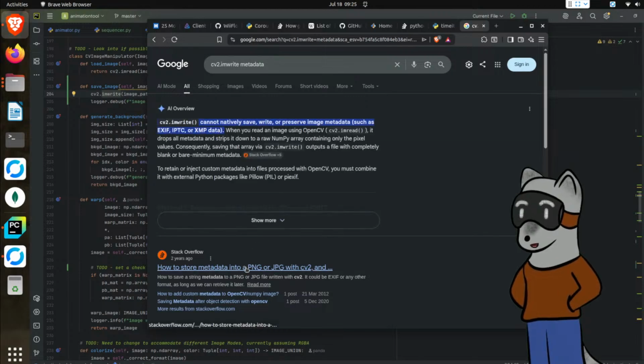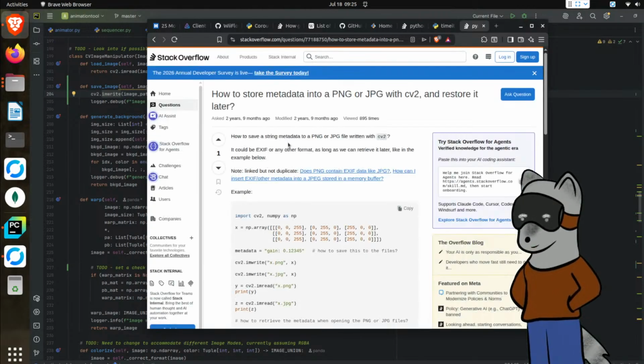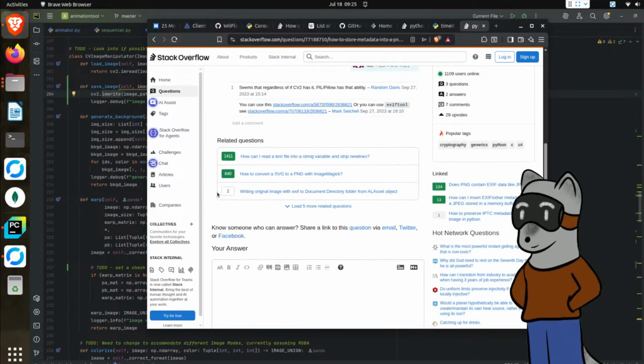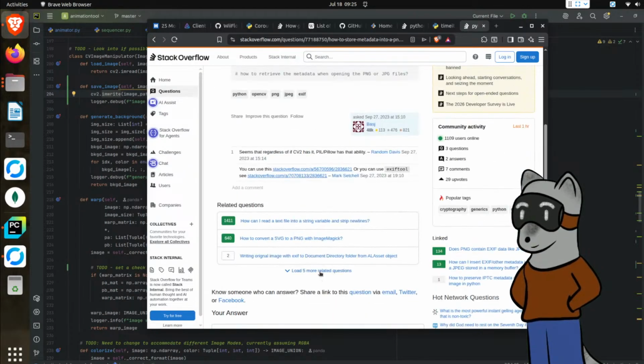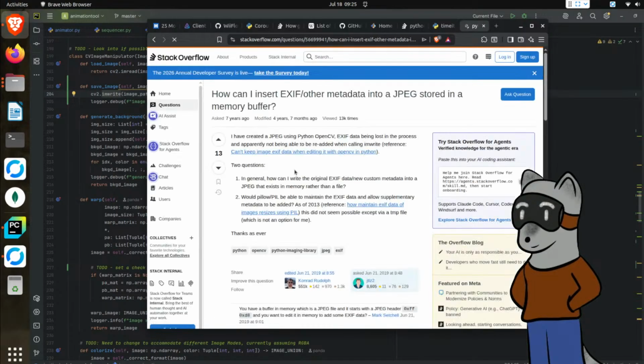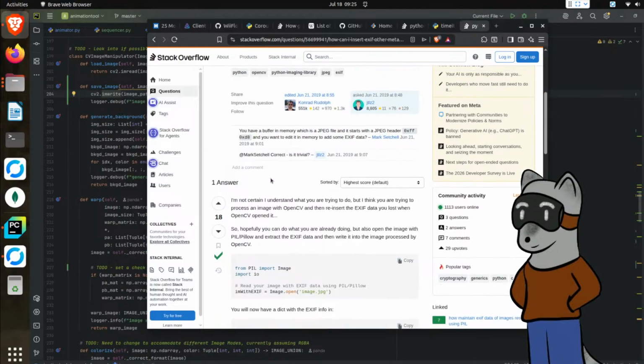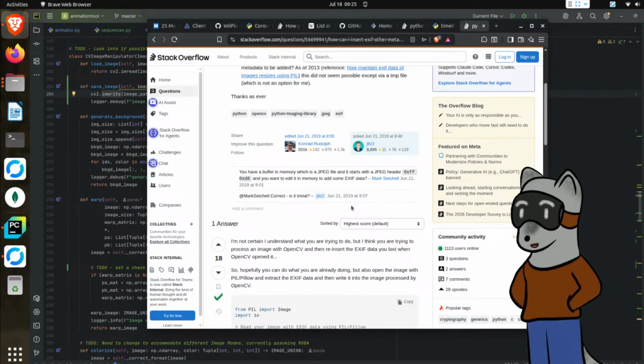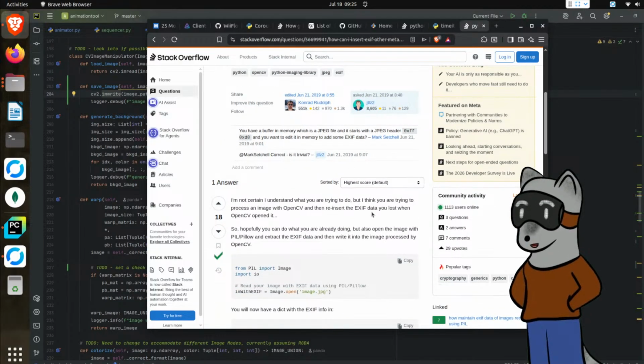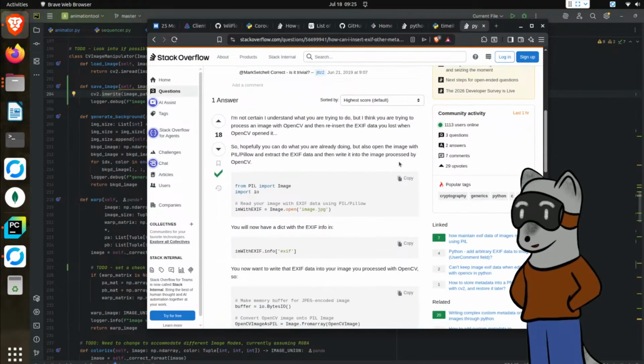How to store metadata into a PNG with cv2? Two years ago, Stack Overflow. That sounds great. You can use Pillow. I'm not certain I understand what you're trying to do, but I think you're trying to process an image with OpenCV and then reinsert the EXIF data you lost when OpenCV opened it.